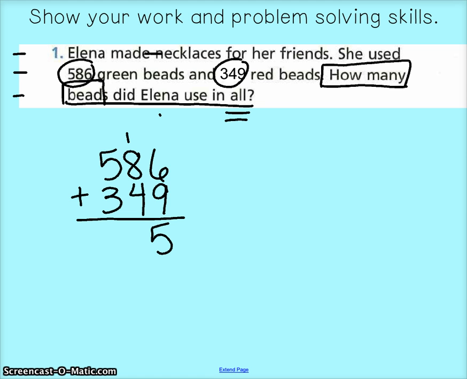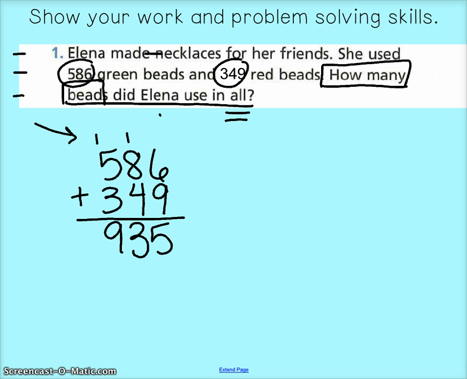Next, I'm going to add my 10s. 1 plus 8 plus 4. 1 plus 8 is 9. 9 plus 4, 9, 10, 11, 12, 13. So I'm going to put a 3 in the tens place, and remember, I have to move that last 10 up because it changed into 100. 1 plus 5 plus 3 is 8 plus 1, 9. So then I'm going to put my 9 below. I always have to remember to add my new groups, and I can't leave them up there.